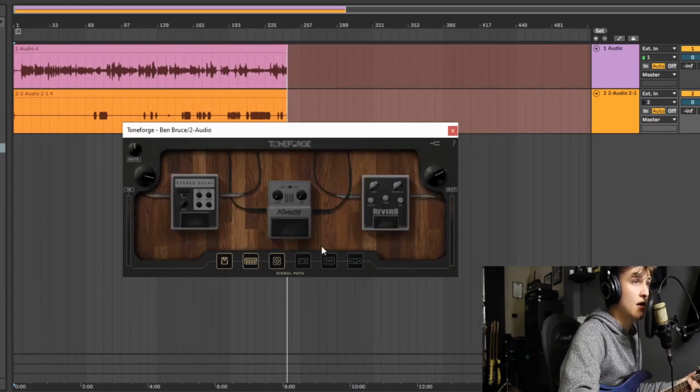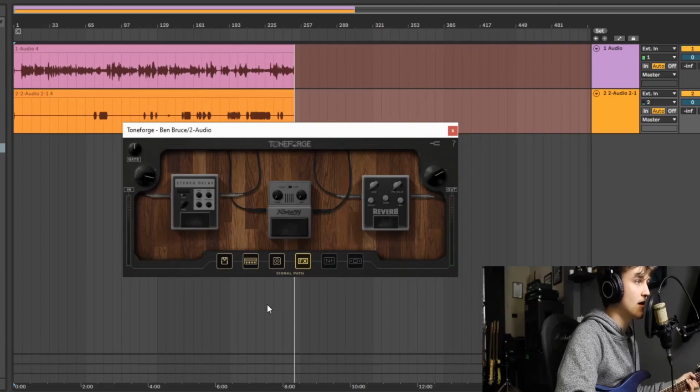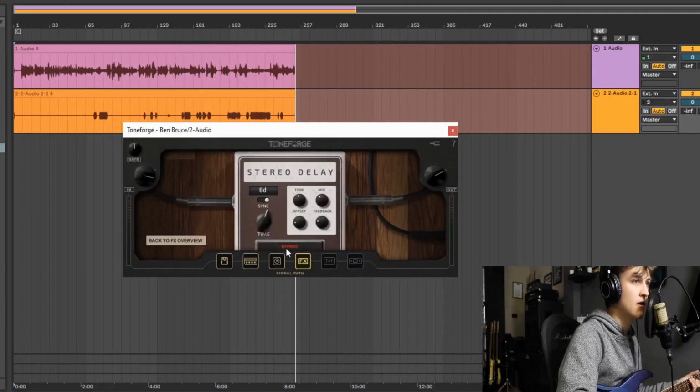And here we have the effects. So I'm going to double click on this, so I'm going to turn on the effects. And we have a stereo delay, a rotary, and a reverb. So we'll start off, we'll try and make a good lead sound as well. So let's start off with the stereo delay.